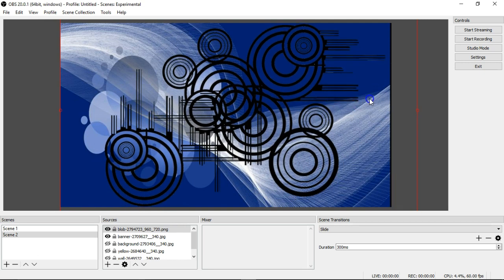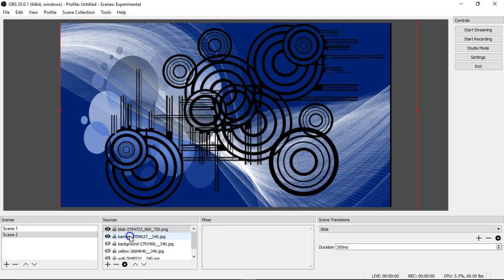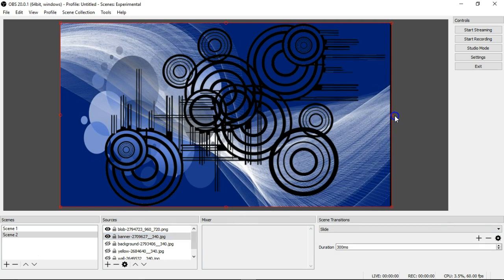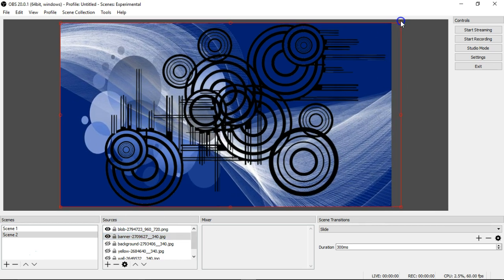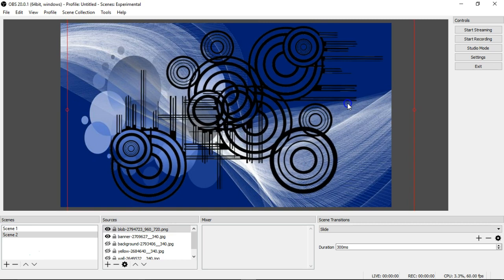You can play around and manipulate backgrounds how you choose and then put yourself in front of it. And I think that's really awesome. So let's see this one, and let's see what we can do to move it. There we go. I just wanted to get rid of that black on the right, and then let's go back to this one, and we're gonna reduce it a little bit. Oh, not that one, sorry, the first one. We're gonna reduce the size a little just to fit it in there, like that.